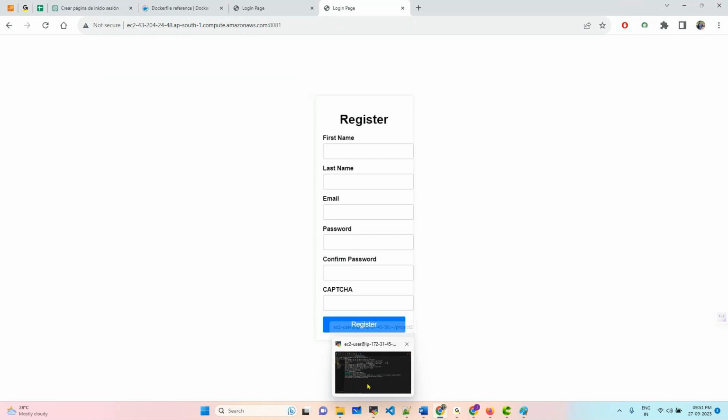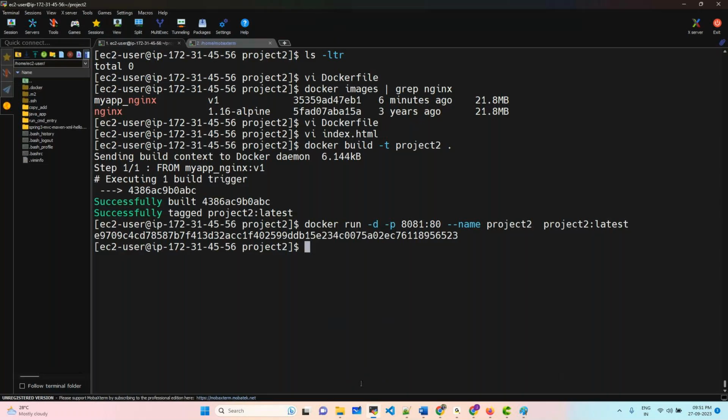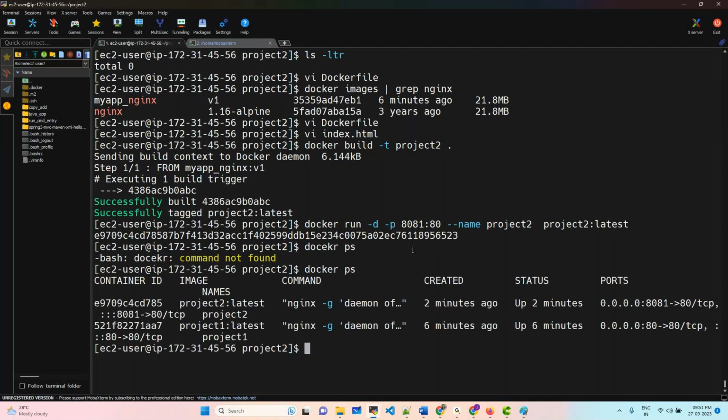Fine. Next, another one on build helpful commands is the health check. Now if you can observe here, how do I know my container is healthy or not? I'm going to show you this. How do you test? What we basically do is go to the console first of all.